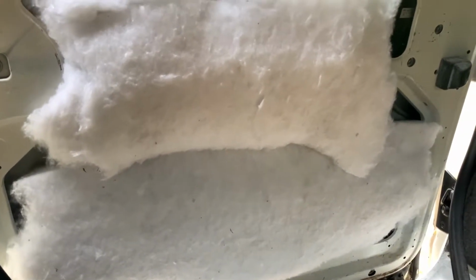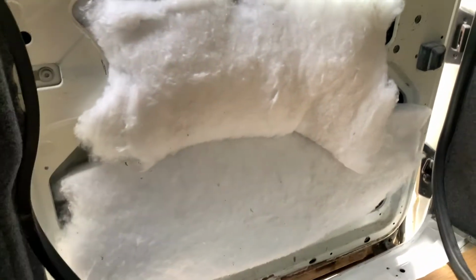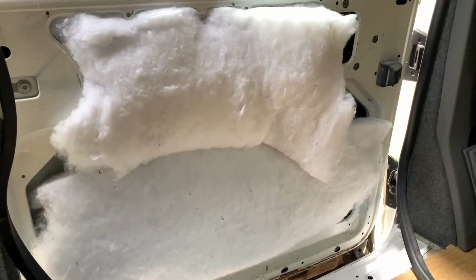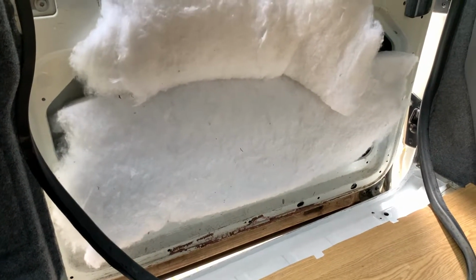And they were supposed to sound deaden it as well, but I'm not so sure there is any on the door. No, there's no sound deadening. There is in other areas of the van up here, but down in the door there's nothing, so I could put some sound deadening in there as well, so that'll be another extra little job done.